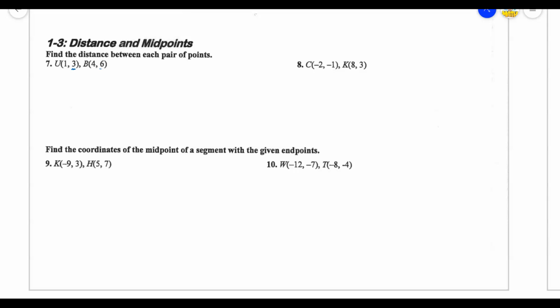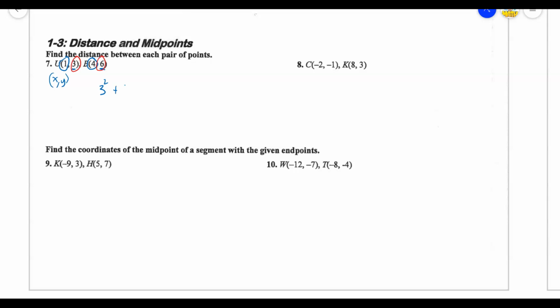We have to do two things. We have to look at the distance between each one of these gives us an x and a y. So we want to find that straight linear distance between the two x coordinates first. So my x coordinates here are 1 and 4. So the distance from 1 to 4 is just 3. We don't need a positive or negative sign. You'll see I won't really even write out any subtraction. I'll just think about how far that is. And then the distance from 3 to 6 is also 3.